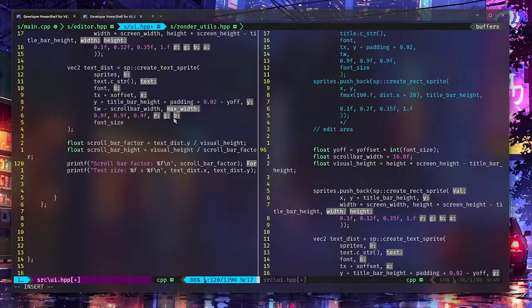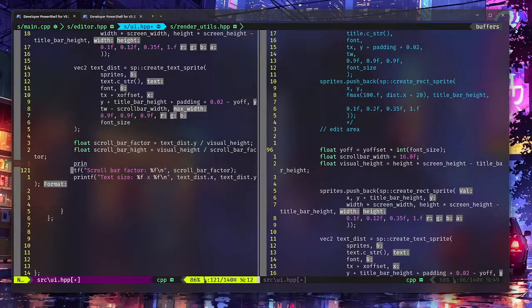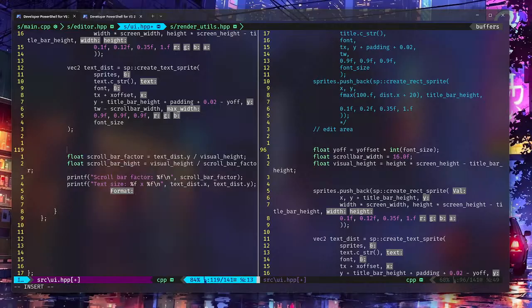But I would at least get this thing finished. So yeah, something like that.